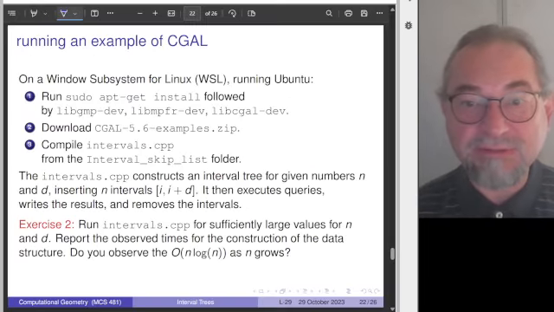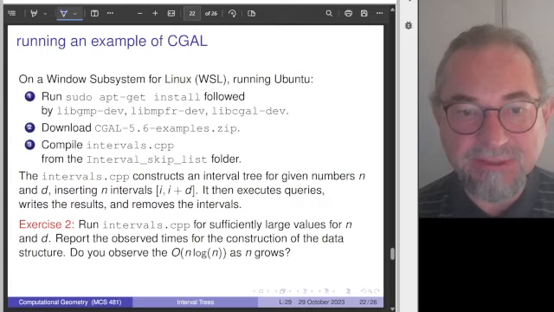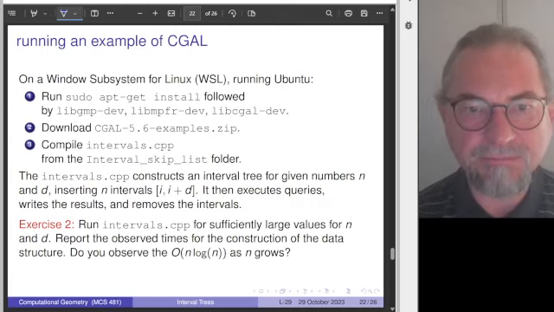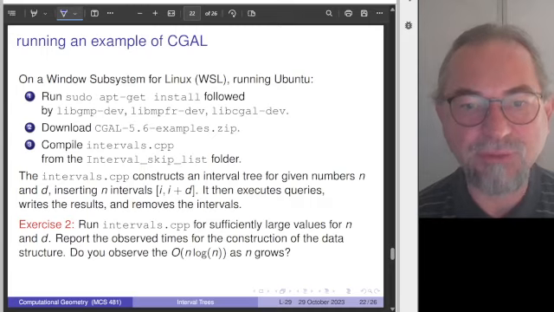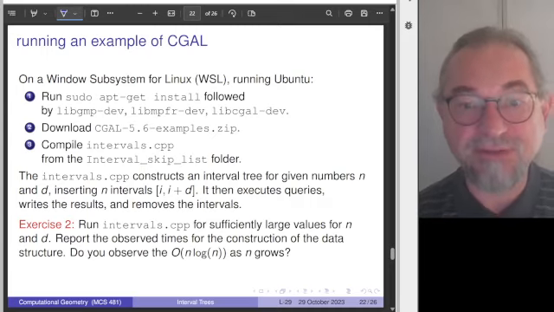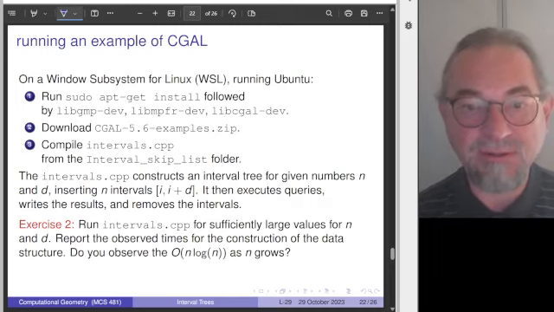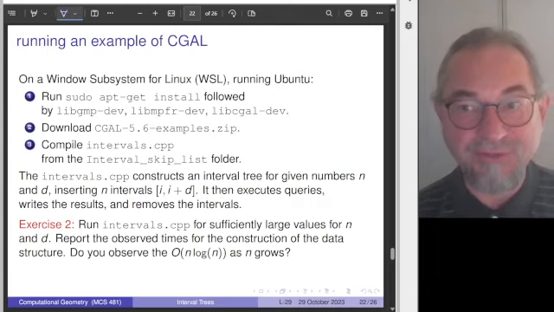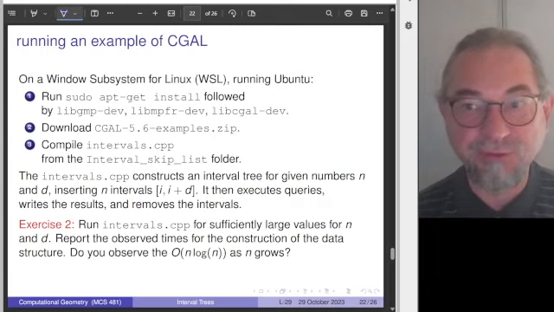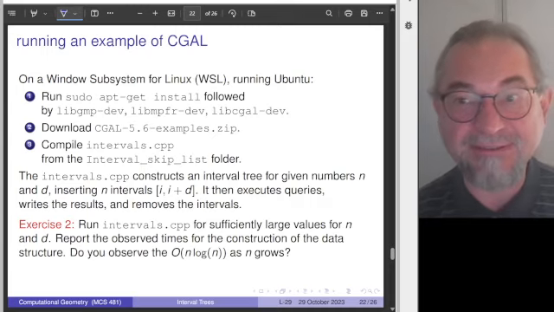Okay, so the next exercise asks to see whether the time is actually n log n. You can eventually also try to remove the randomization and see if it is then still n log n.